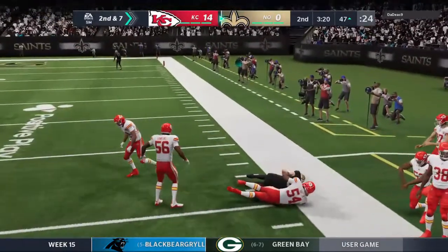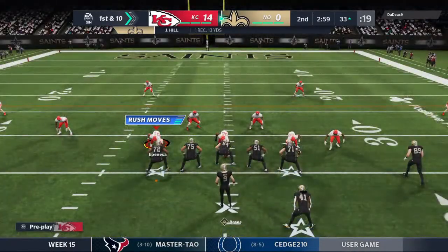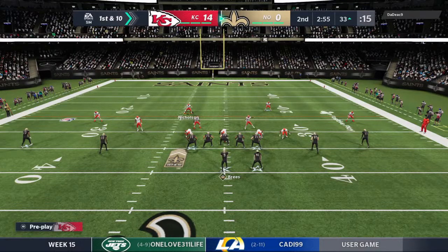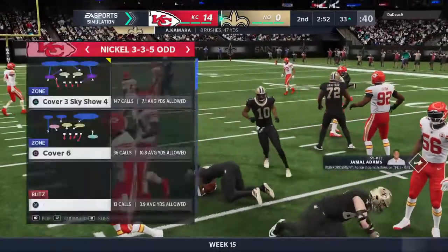And Josh Hill has it. And he'll be brought down with a first down as the tackle's made at the Chiefs' 33. A gain of 13. It's a first down. So they'll come up 1st and 10 now from the 33. They'll run out of the gun with Kamara. And nothing doing. He's immediately taken down at the line of scrimmage.